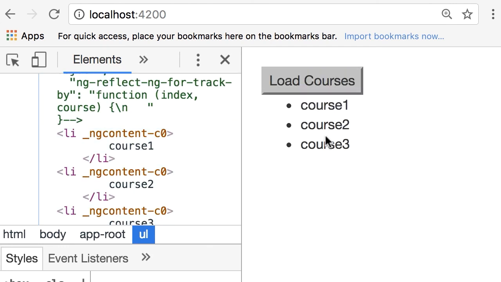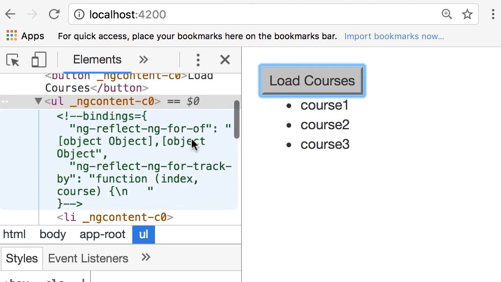Now I'm going to click load courses several times, and you will no longer see that purple highlight on the left side of the screen. See? Nothing is happening. So Angular is not re-rendering this UL and its children, because every time we reset our courses field, we're using the same course objects. These course objects have the same ID.